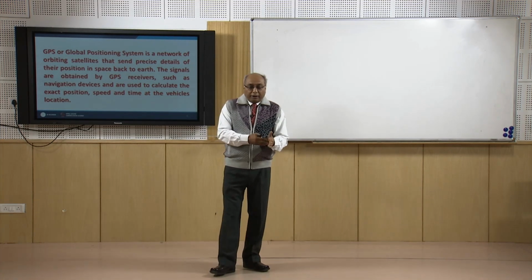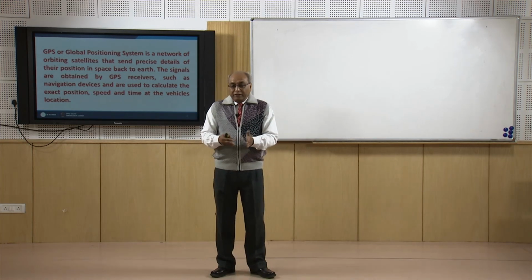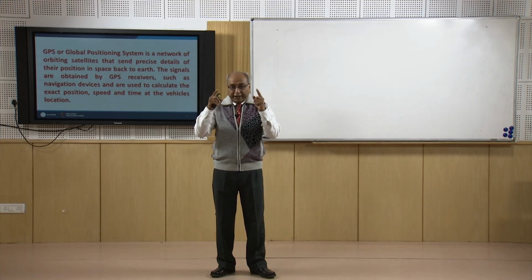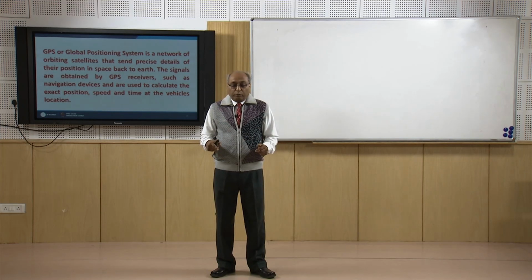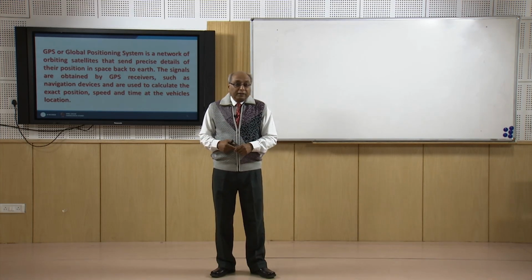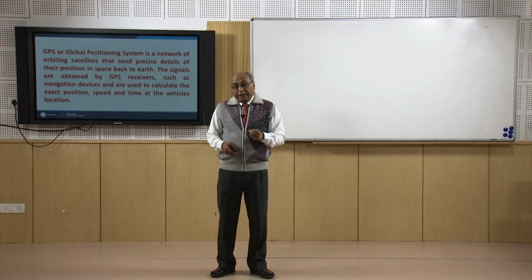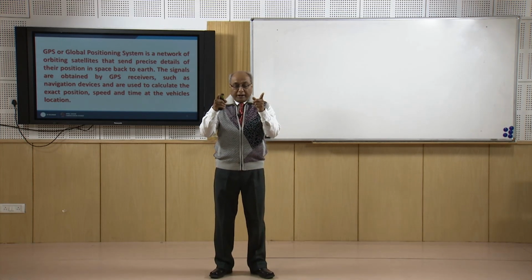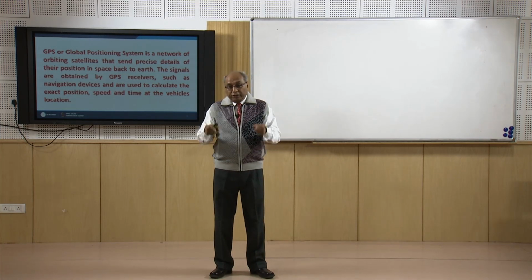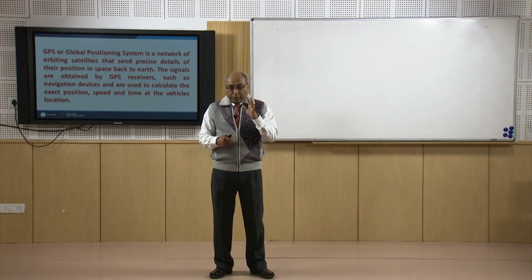If you look at the earlier surveying methods, if we wanted to know where I am located on a map, what we used to do is take back bearings during our field surveys from two known points which I can see with my naked eyes in the field itself, and the same corresponding points I can also locate in my topo sheet. So we used to take back bearings from these two known points, and then draw these lines. Wherever these lines cut, we used to say that we are located here.